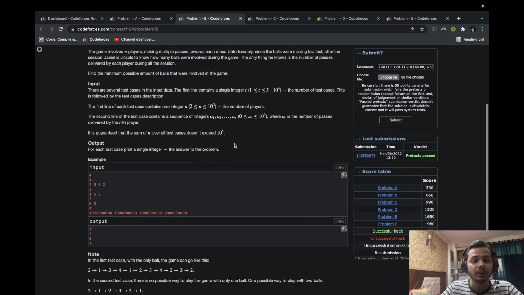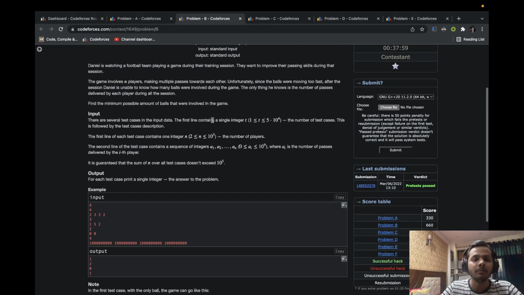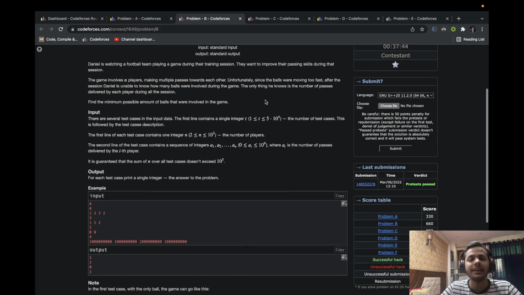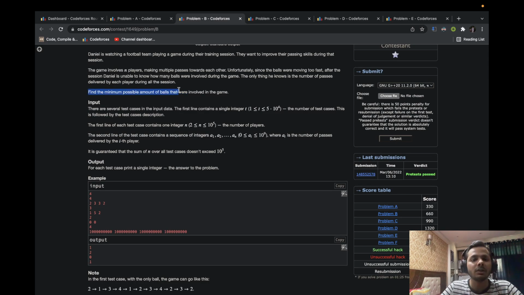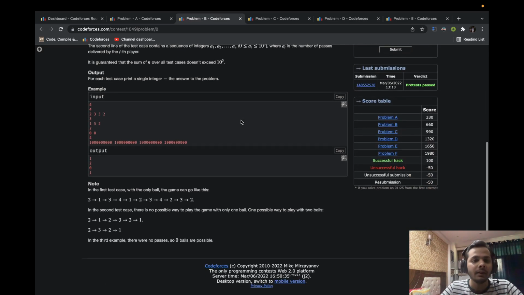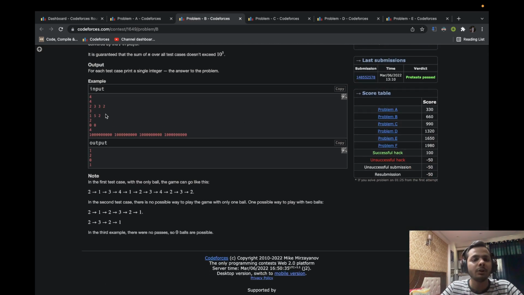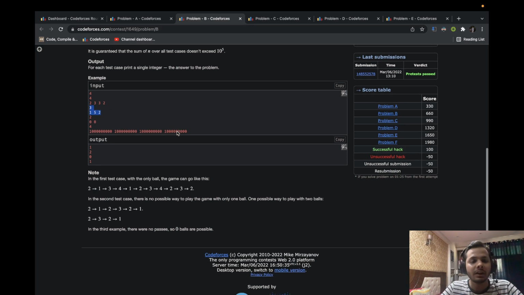Okay. So basically in this problem, what they are saying is that there is a game which involves n players, and every player is just passing the ball. There can be any number of balls, and every player is passing the balls, and you have been provided with the number of passes which is done by every player, right? So you have an array A which says that A of i is the number of passes that the ith player has done. And what you need to tell is the minimum possible number of balls that were involved in the game. Okay, so this is pretty vague, I understand, but you will get much more clarity if you try to look at the explanation of the samples which they have provided.